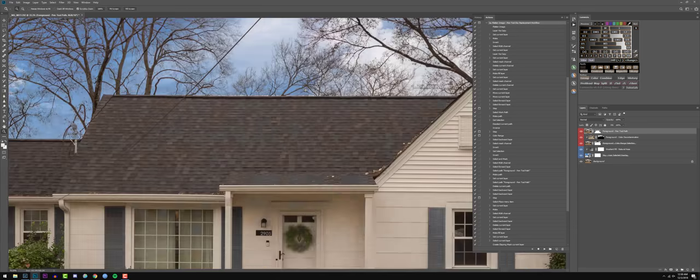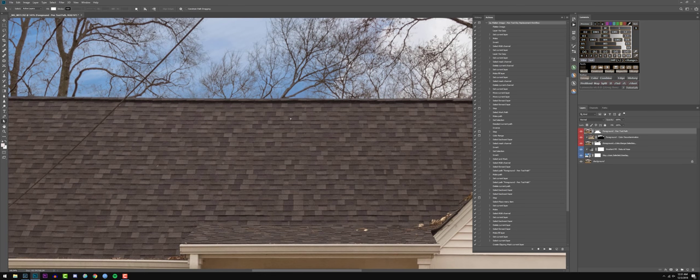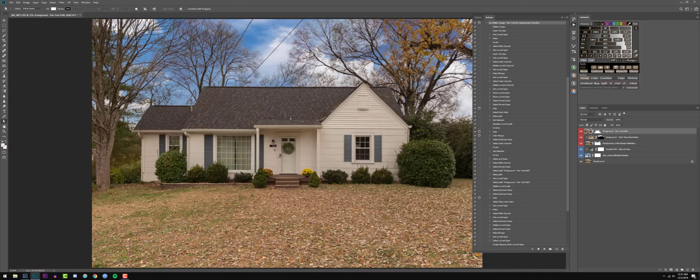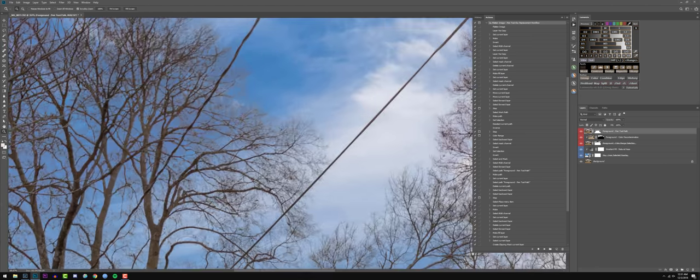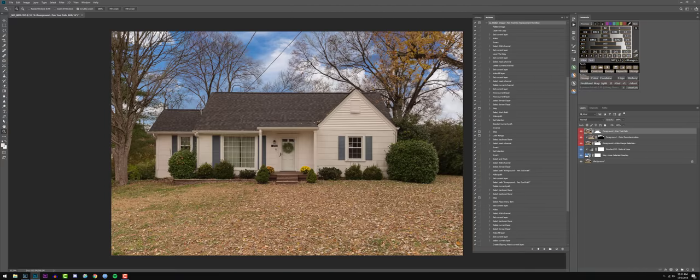And oh, look at that. We got a little edge right there. Let's go back into there. Actually, we need to go to the pen tool because we have to add a point here. So we just hover over the line, add a point, go back to the A, and adjust it. And there we go. Looks pretty snazzy, huh? And look at that level of detail. Pretty. And that's pretty much it.